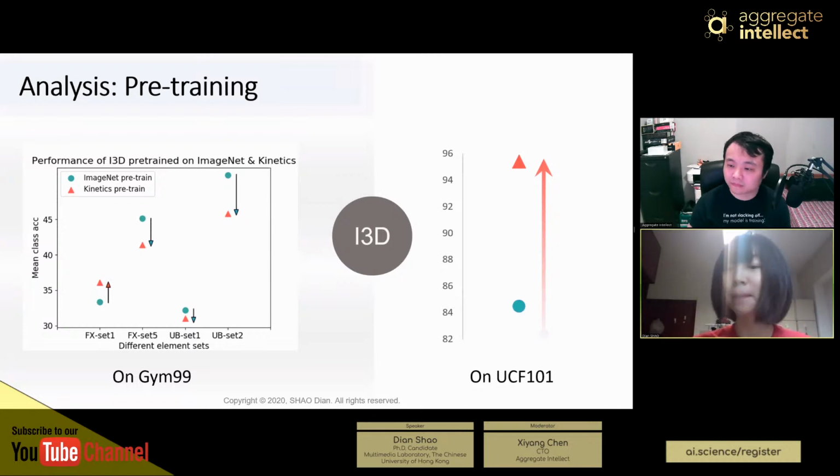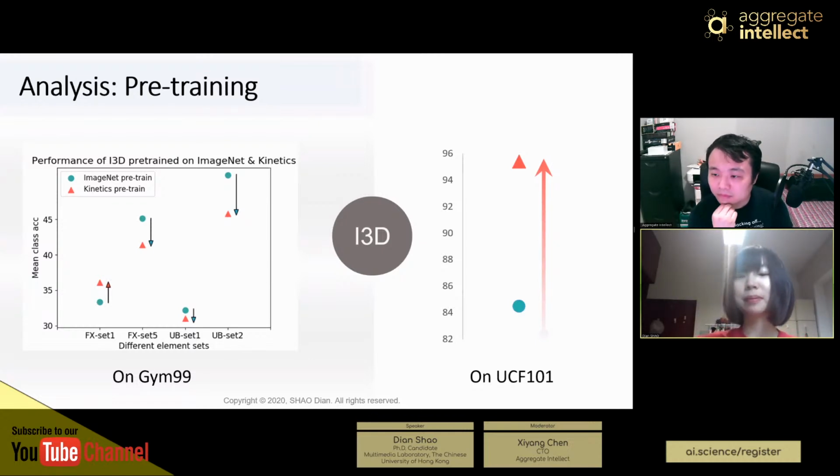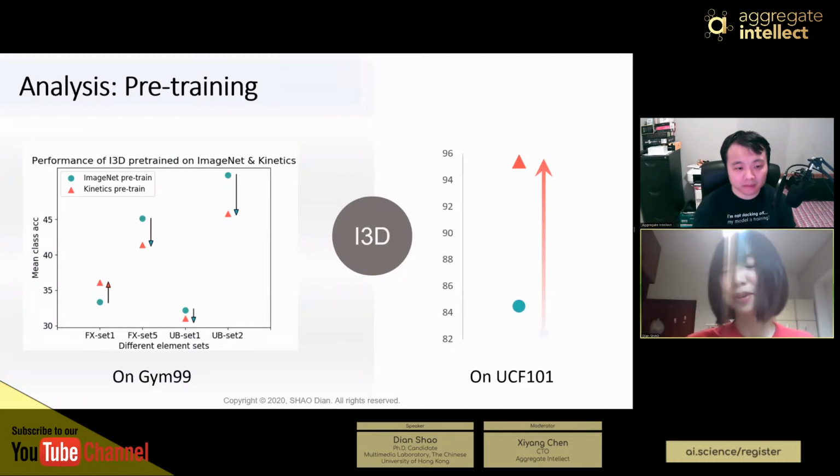We guess that one potential reason is the large gap in terms of temporal patterns between coarse and fine-grained actions. So maybe coarse and fine-grained actions have different temporal patterns. This is just our guess, because this contradicts the common paradigm. In other words, the pre-trained model, because it's trained on a coarse-grained data set, is focusing on the wrong thing, or different features, which might not be helpful. Okay. Yes, might be that reason.